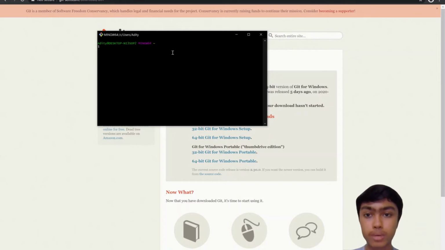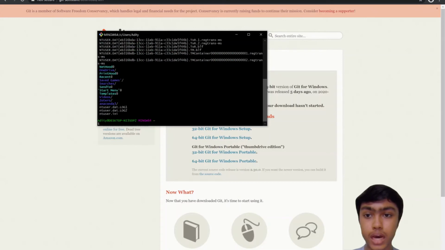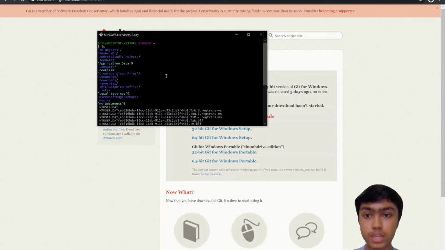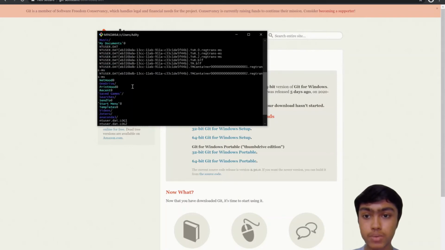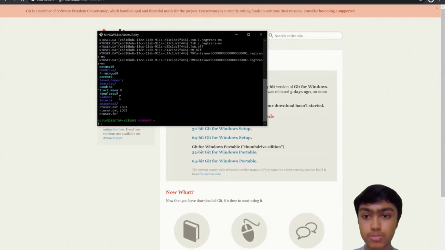So there are a few commands that you're going to be able to use, and I will walk through them in future videos. But an example is typing ls, which lists all the current directories or folders in this location. If I type ls, I can see all the folders present in this current location. Since we are on Windows, we obviously have a documents folder, a downloads folder, a music folder, a videos folder. These are all the folders that I can see.